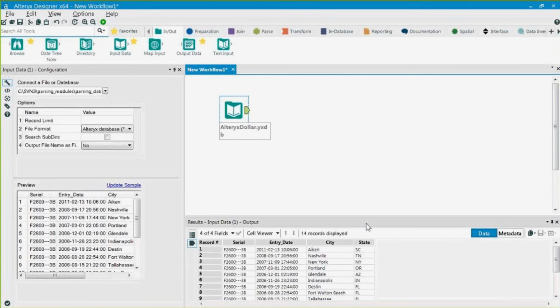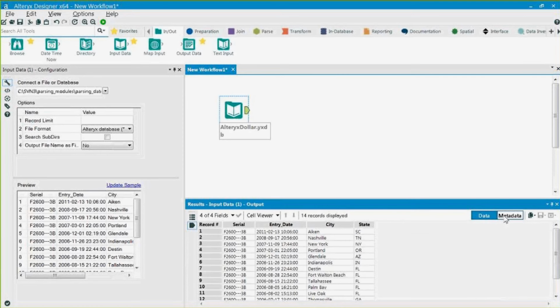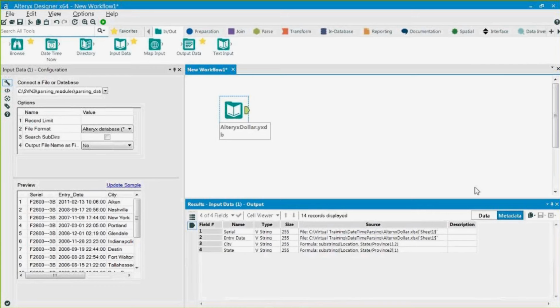I'm quickly going to press Control-R to do a run so I can look at the metadata within this input data tool. The metadata tab within the results is a great way of viewing what's a date and what's not. You can see my entry date, even though it looks correct based on the format we specified within Alteryx Designer, is actually still showing up as a vString.